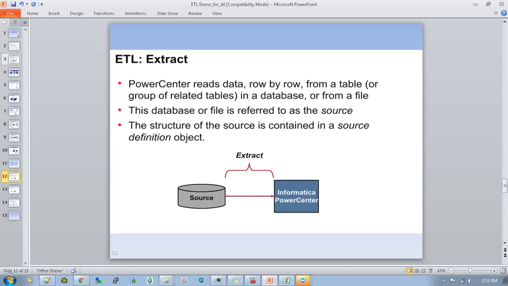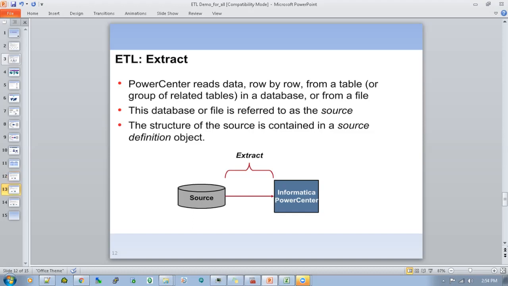And when you run the workflow, it actually reads the data. And as you define the data flow, it will process the data in the data flow, and it will load the data to the target. That is, every data extracting and loading operation is going to happen on the fly. That means Informatica server, or PowerCenter repository, is not going to save the data within it. It is just going to extract and load. But what we're going to save is the metadata of the source and target objects.